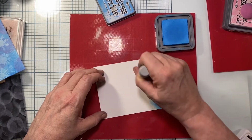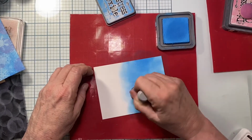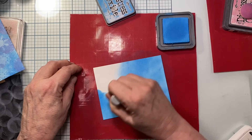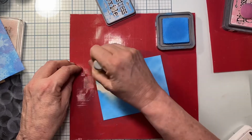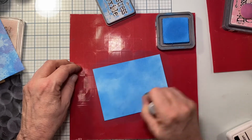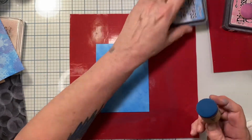So what I'm going to do is roughly color in the background. It doesn't even have to be perfect because we're not looking for a perfectly smooth background at all. We're just getting color down. And I'll tell you how I came up with this. I was making sure that my brush could be fresh for some ink that was a lighter shade than what I was trying to use. And so I was trying to clean my brush off and I discovered something, and I'll show you what I discovered in a moment here.